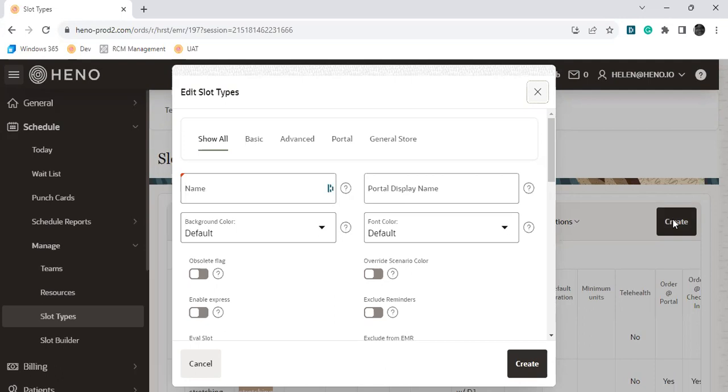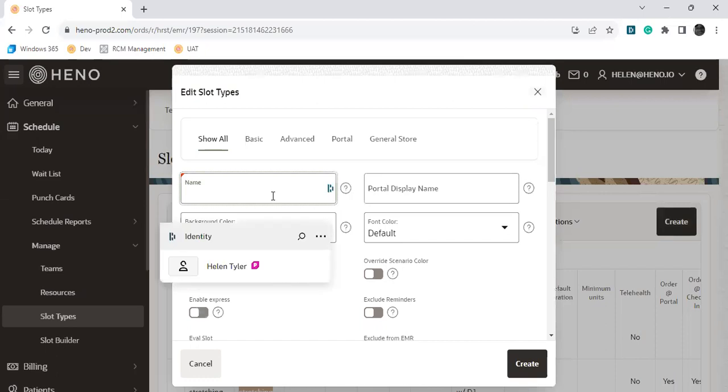So this is just how you label the different things on your schedule. So we'll go ahead and create a slot type, and we'll call this slot type self-pay eval.